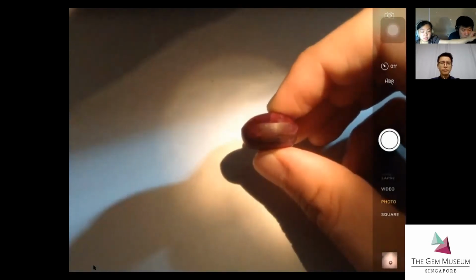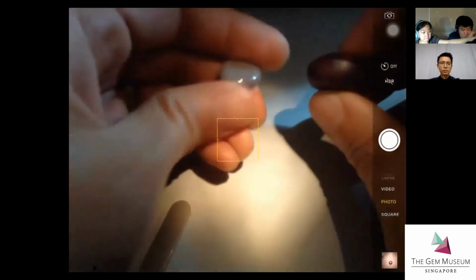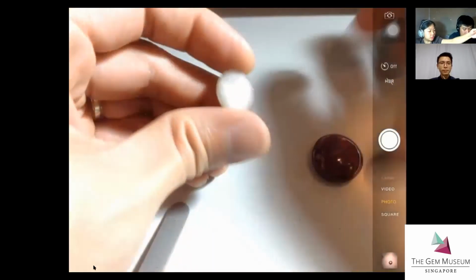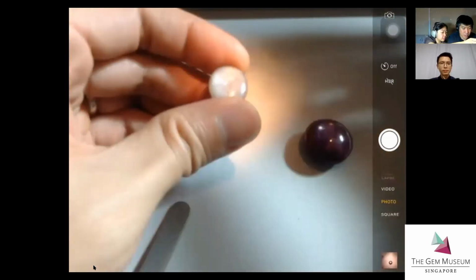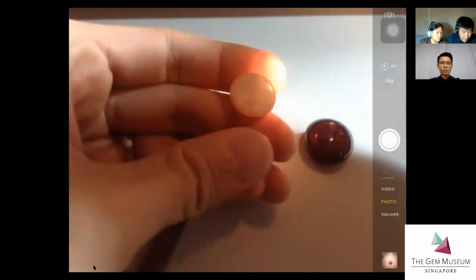Let's show you one that is a very slight dome, a flat dome. Very flat. Whoa. So when you have a flat dome, the star becomes really flat. Did you open this light? Yeah. Okay, so not showing the star yet, right? Can you give me the light? So it's a flat dome. That star will be very flat.